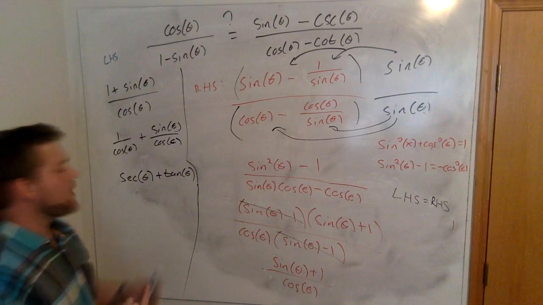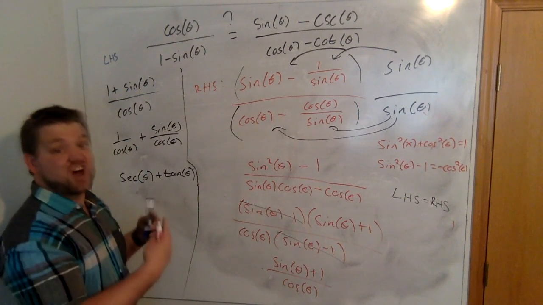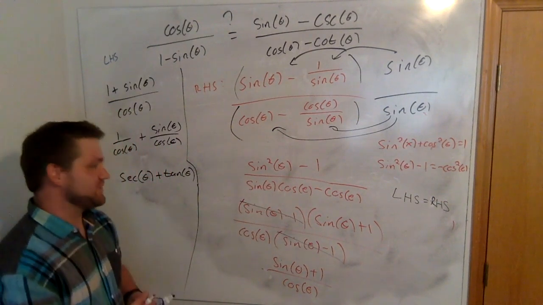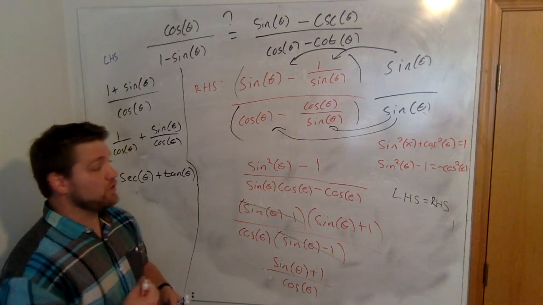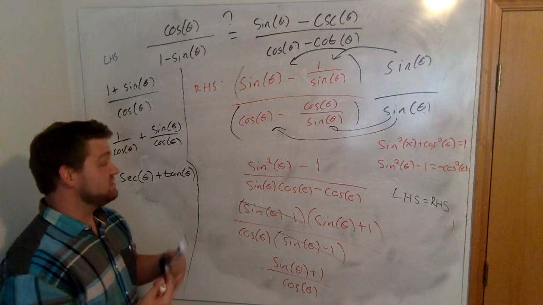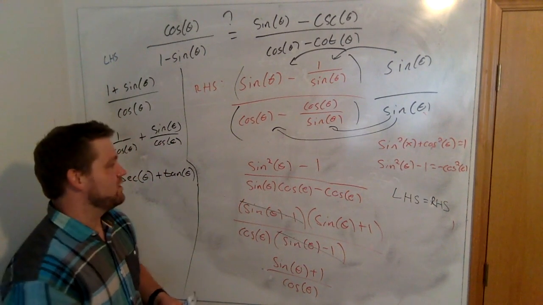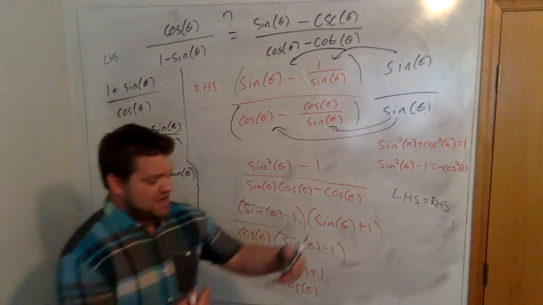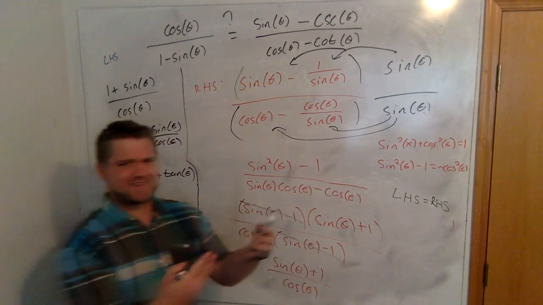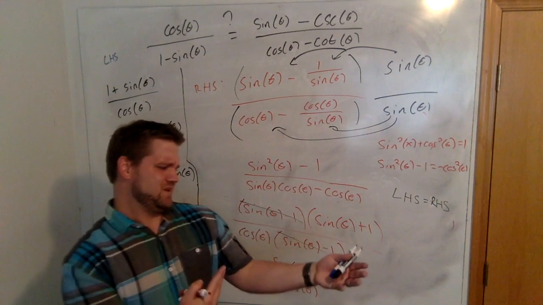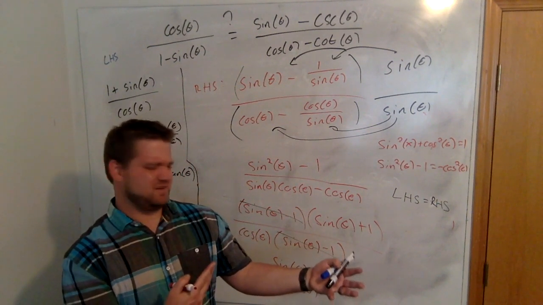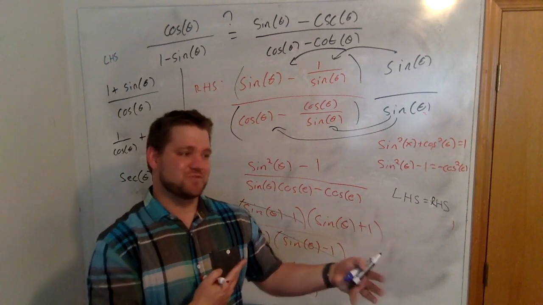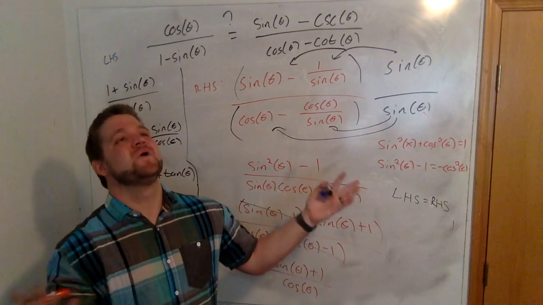Anyway, make sure to get a lot of practice with these. This type of skill of just massaging one thing to look like another thing is a very important and very useful skill to have. I would say one of the skills that really helped my algebra when I was learning was this exact type of exercise, or anything you have to do with trig functions or trig expressions. It's just the exercise of having your answer, and then looking at the answer in the back of the book and saying, gosh, is my answer wrong? Are these equivalent? And then massaging my answer to look like the book's answer, or massaging the book's answer to look like my answer, and being like, oh, our answers are correct.